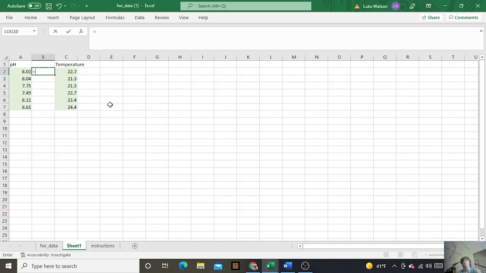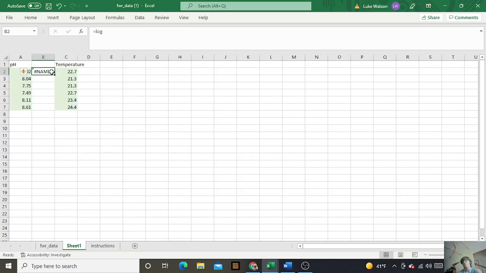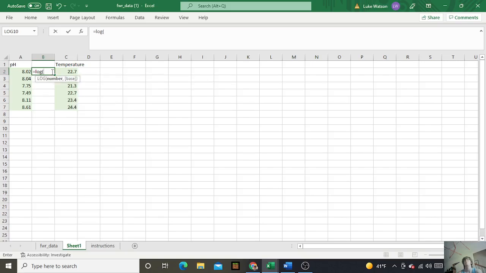And then he wants us to take the log of this temperature and graph it with the pH. So we're going to type log of this. Oh, you've got to put a parentheses. So you're going to type equals log, open parentheses. You're going to click this and then hit enter.